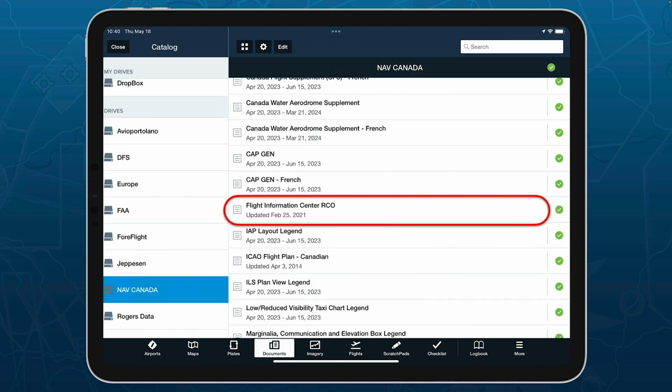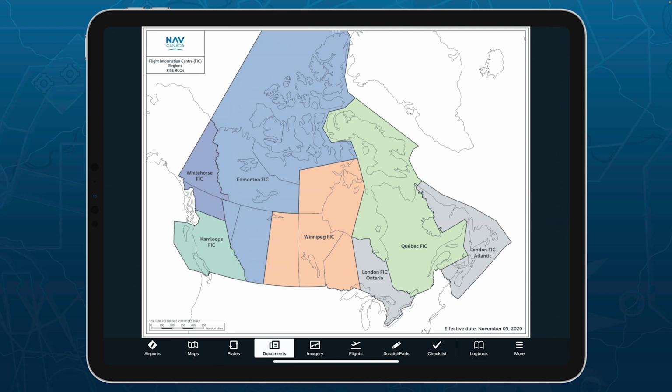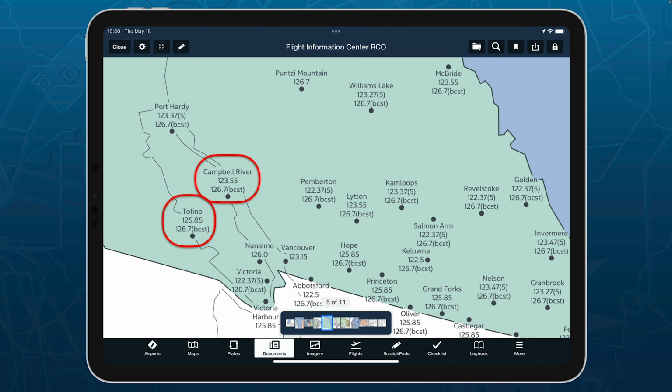So it's a good reference. Flight Information Center, RCOs. There's a document for that in the Nav Canada drive as well. That shows the different centers for Canada. And zooming in here, since our flight was from Campbell River to Tofino, you can find that information there and frequencies.